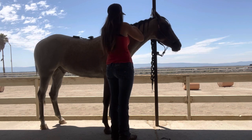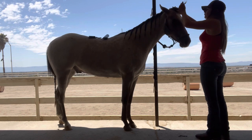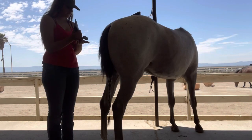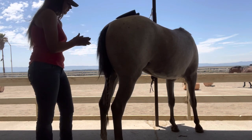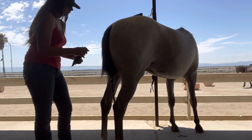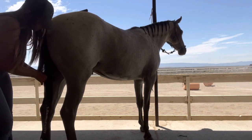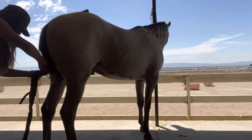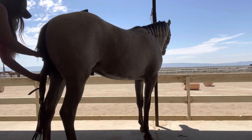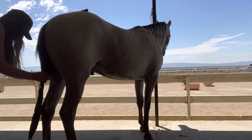I finished braiding his mane and tail, and what I'm doing now is just taking a little extra detangler and rubbing it into the braids to keep them moisturized and shiny and neat. The final step to this process is just putting the tail into the tail bag. I got this tail bag from BioMane — so far it's worked really great. It works great for keeping flies off of Zenny and he seems to like it. It's longer than his tail naturally, so he has a little extra fly-swatting length.